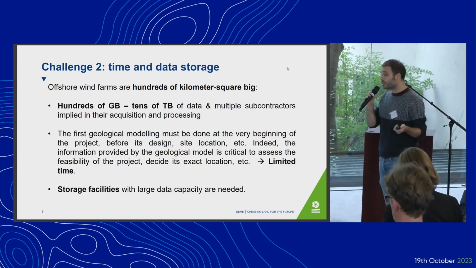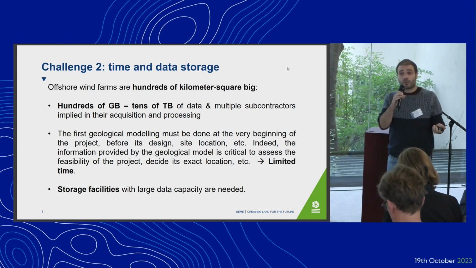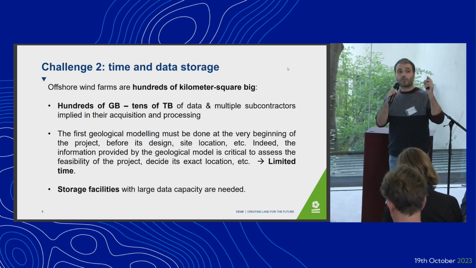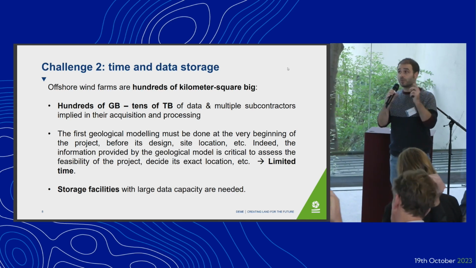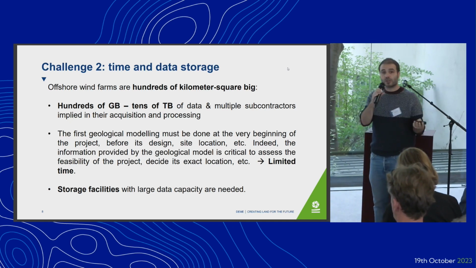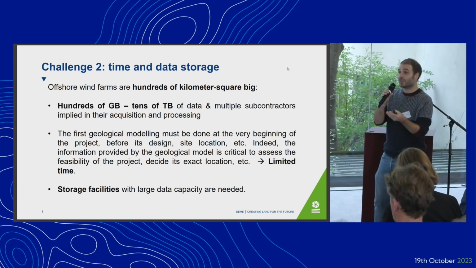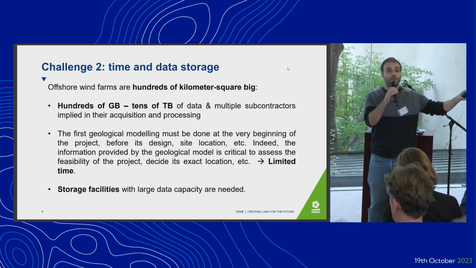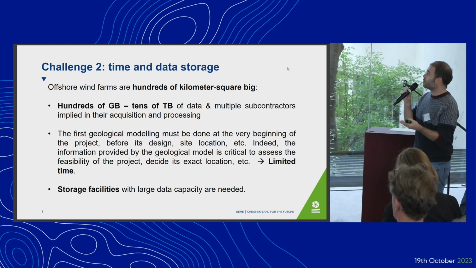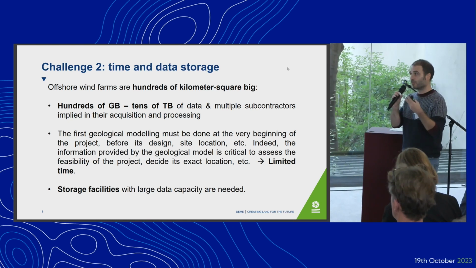Another challenge that we face is the time and the data storage. The time, because when we start thinking about these kinds of projects, the first people who need to think about how to do this and where to do this are the geologists. So we need to be involved from the very beginning. And what happens is that politicians, engineers, and everybody involved in this want to have the information now. So we need to be fast. We need to create models, and time is limited. We need to work fast. We need to work together and be efficient.